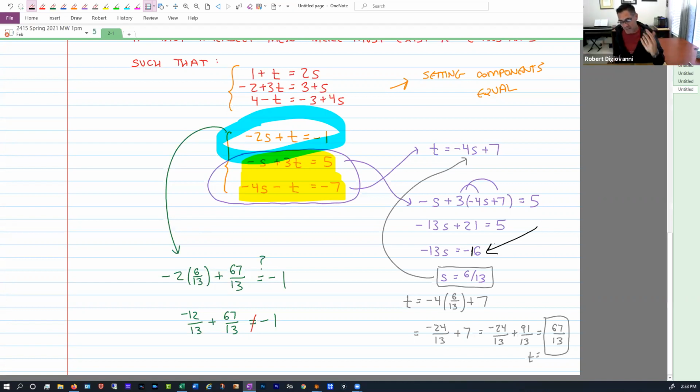But that's a mistake. So that's going to be a positive 16 over 13. Then you got to change that. But I can tell you right now that whatever we get out here, it's not going to work. You'll plug them back in, and they won't work. So my apologies. Thank you for the correction as well.